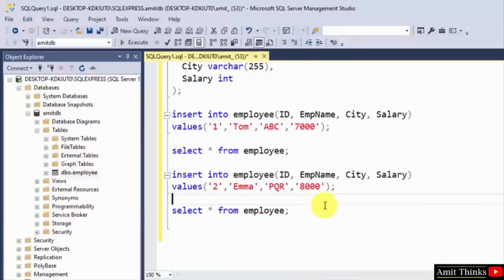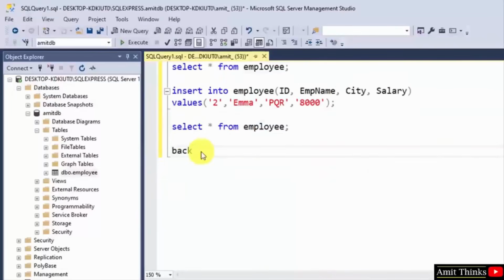So it's very easy. You need to execute a command that is backup database, the name of the database AmitDB, then mention to disk is equal to, in this you need to add the path wherein your database will get backed up. Always remember, add in a different directory always, because in case your directory which is having MS SQL crash, then at least you have the backup of your database. So let us see the path.